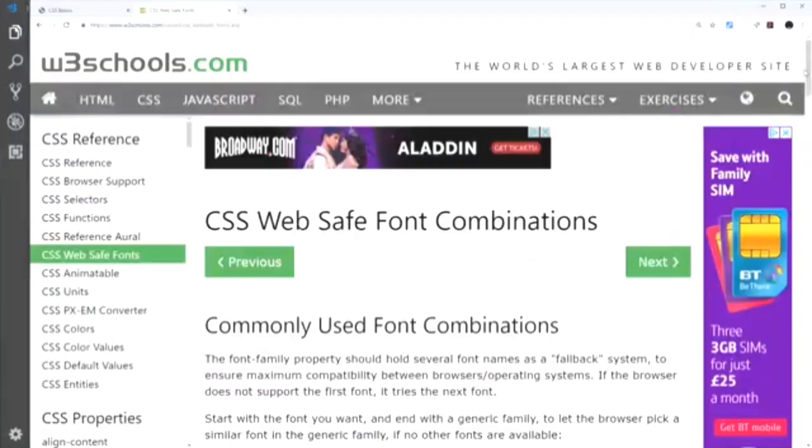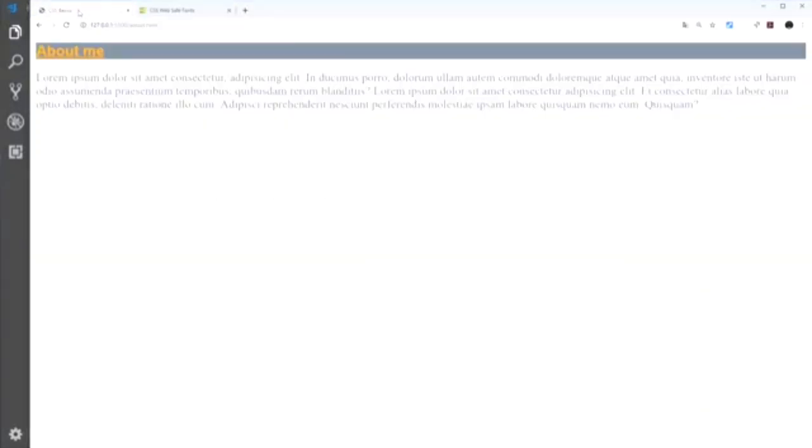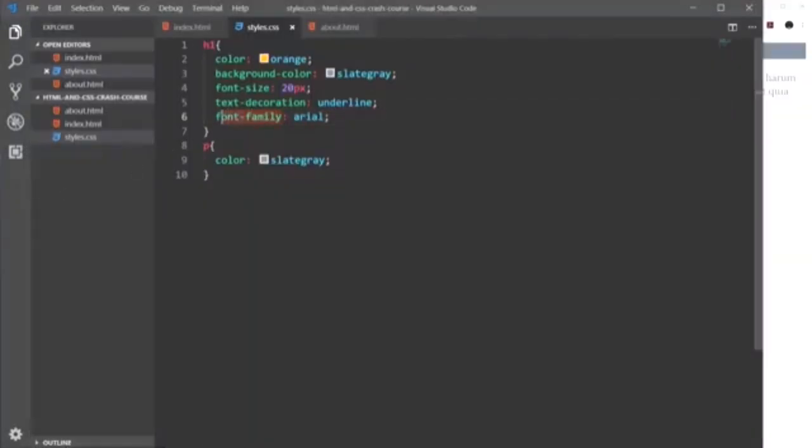Because if you were to use some kind of exotic font that you have installed on your computer, you can't guarantee that other people are going to have that font installed on their computer, so it won't show correctly. By using a web-safe font, we can guarantee that what you see is what that user is going to see. So that's important. But anyway, the font-family property right there is how we set the family of font that we use.